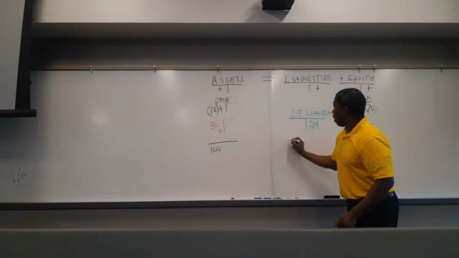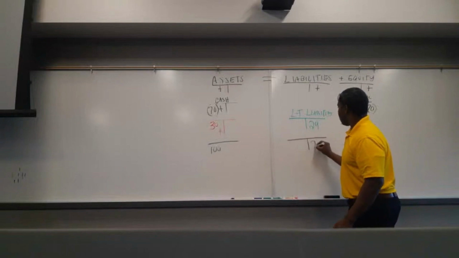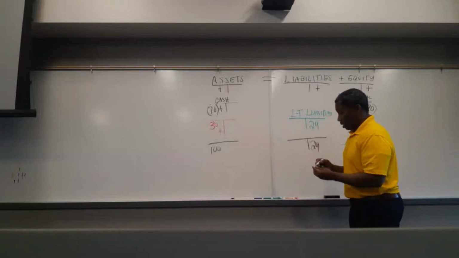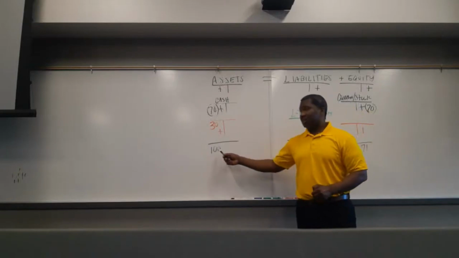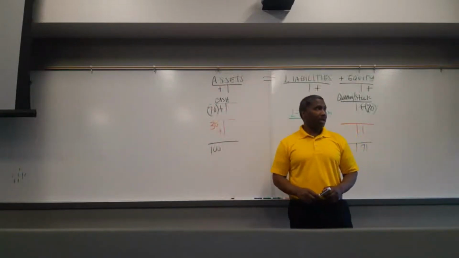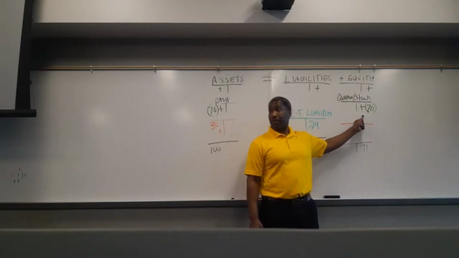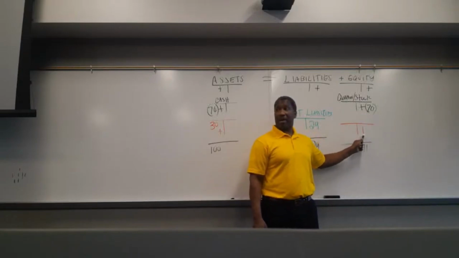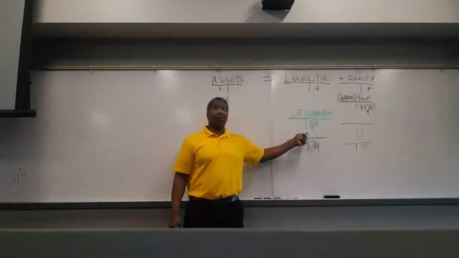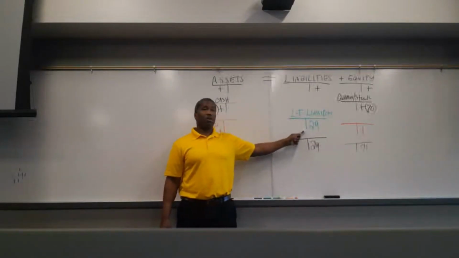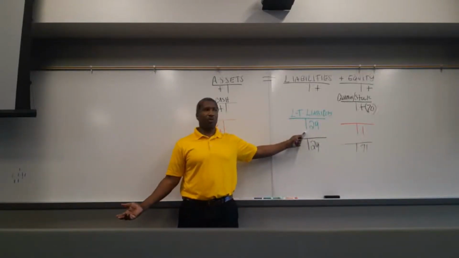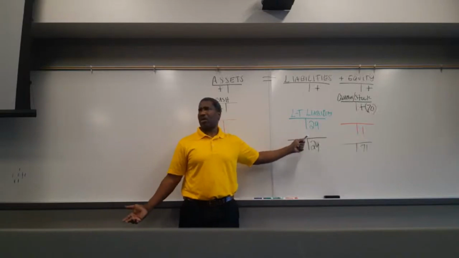Now, I also owe someone, and in total I have $29. So my business has $100 in assets, right? And it is financed 70% from me, 1% from somebody else, and 29% is owed to other people. That would be the bank in this case. We'll call it the bank. It could be anybody, but we just call it the bank because we're used to it.